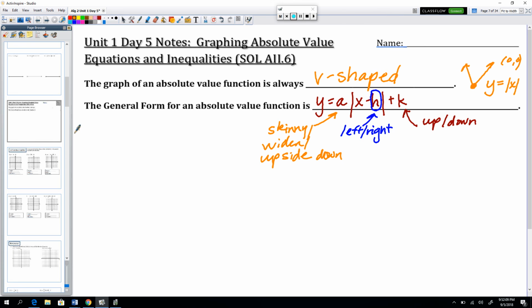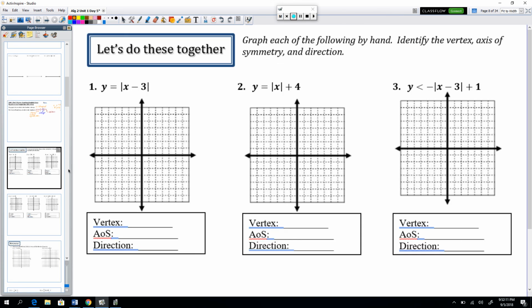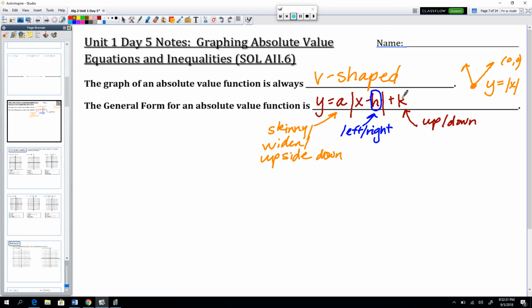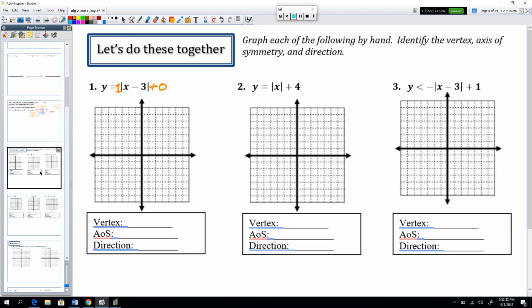So let's dive right into that graphing with our first example here. So if we look here at standard form, this is your A, this is your H, this is your K. Obviously we don't have a K out here, right? We have a little invisible plus 0. And we also have an invisible 1 out here. So as we're looking at this and we go back to our little reference point, since there's nothing here, there's no up-down shift. So if our parent graph usually sits at 0, 0, that's not going to move up or down. It's going to stay right here on this level. So that's the up-down. That's taken care of.